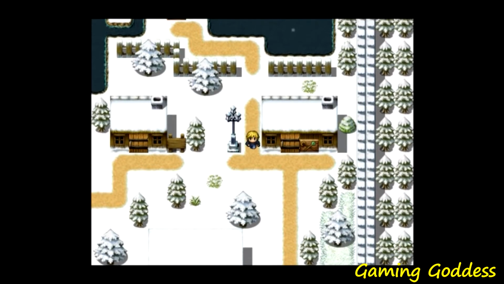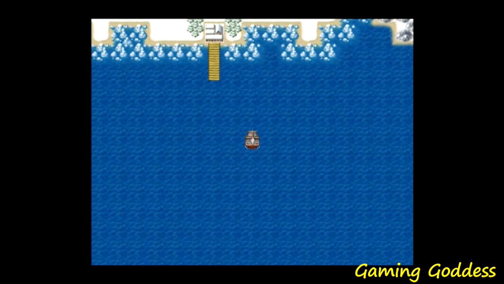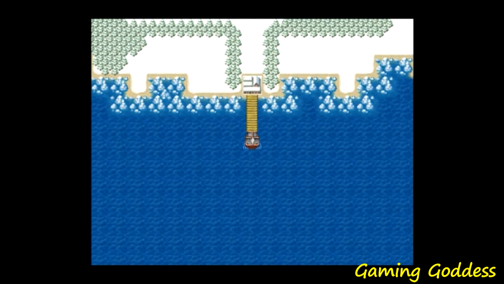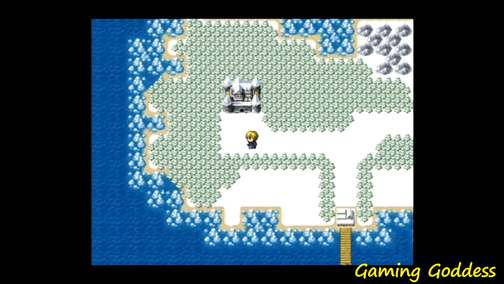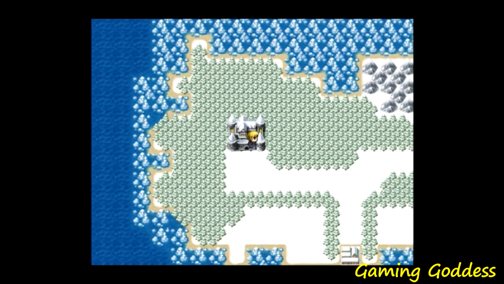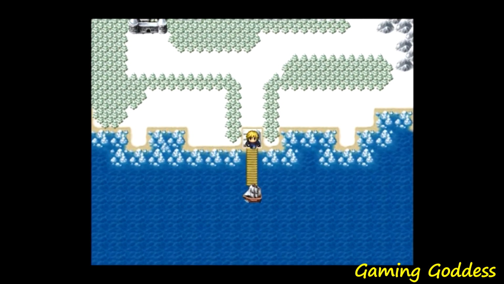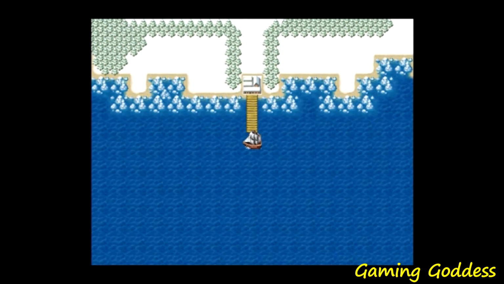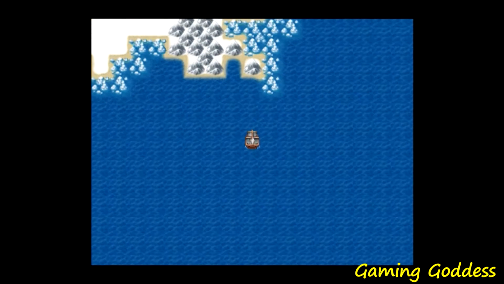Now the player can freely move around between towns, dungeons, and of course the world map. I did notice that if a player tries to access an area too soon, the player will not be able to enter that location. This is an interesting feature and I actually kind of like it. To me, it feels like it keeps the player on track, and yes, I'll admit it is very linear, but it's not too bad in my opinion.